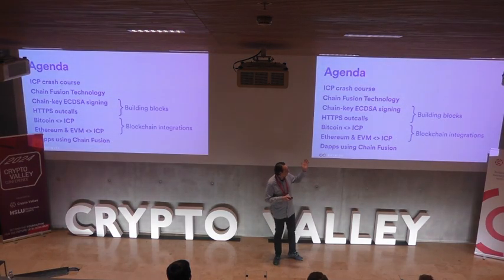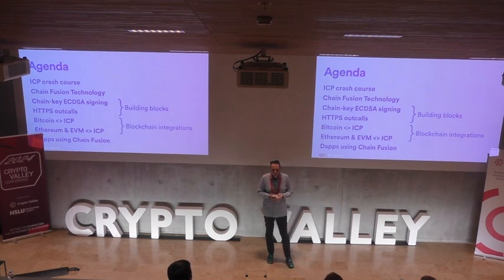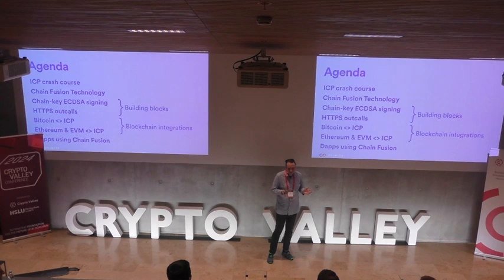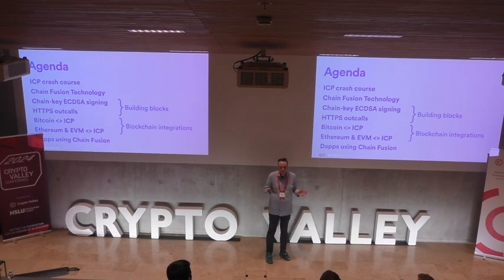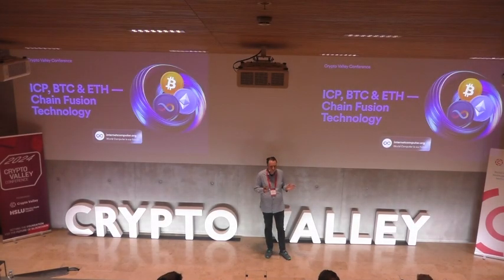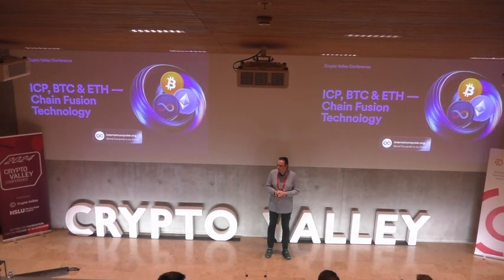I hope I could now give you a rough overview of what the Internet Computer Protocol is doing in the scope of integrating with other blockchains using the chain fusion technology. And I'm sure there will be many more cool things to talk about in the future in terms of other chains being integrated and other technologies coming up. This is it from my side, and we have a couple of minutes for questions, I think.